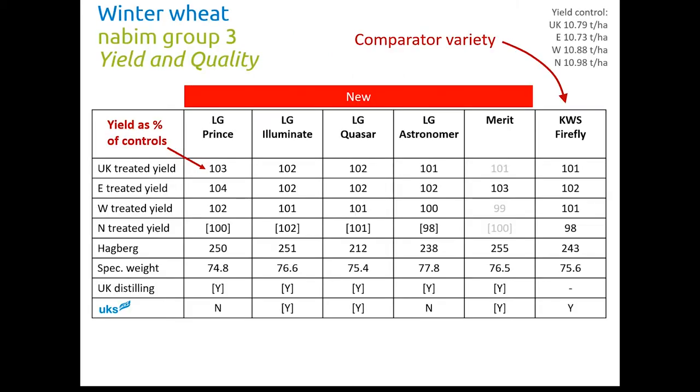Here's one of the tables — there are going to be a lot of tables, so if you don't really like tables, you should probably tune out now. On the right-hand side we'll have what we call our Comparator varieties — popular varieties with good agronomy packages, not necessarily the highest yielding on the recommended list, but current recommended list varieties. We'll then have the new varieties to compare against. Yields are presented as a percent of the controls, which like the Comparators are well-established popular varieties, not necessarily the highest yielding.